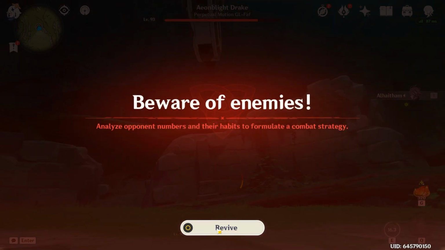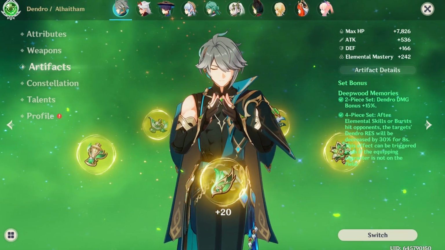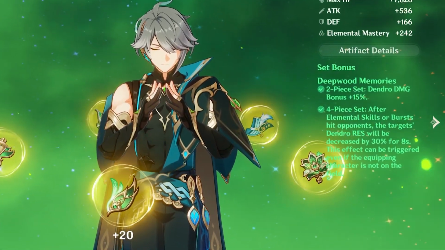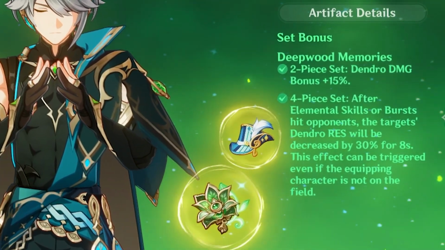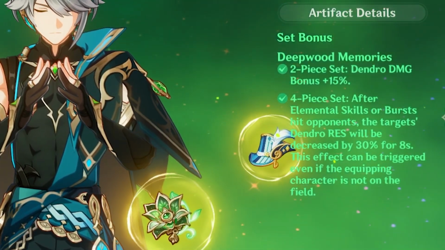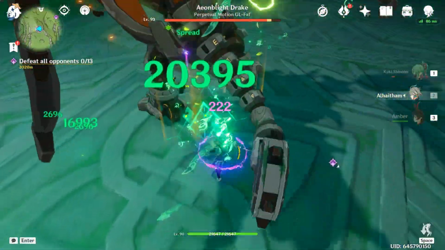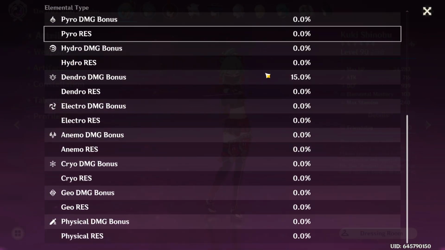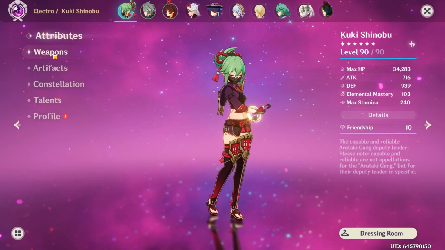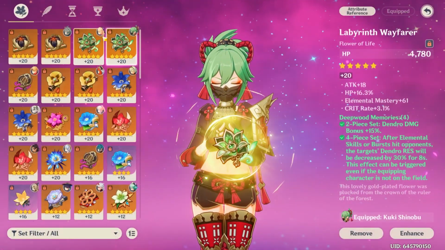I know that in any Alhaitham team, you're going to want someone equipped with Deepwood Memories. This will reduce an enemy's Dendro resistance by 30% whenever the wearer's skill or burst damages them, but obviously I don't want someone else dealing a bunch of damage. Alhaitham also works best with an Electro Applicator as a teammate, so I decided to equip Shinobu with Deepwood Memories, but I built her for HP and healing in mind. I equipped her with my rank 12 Traveler's Handy Sword to help ensure she doesn't deal much damage.